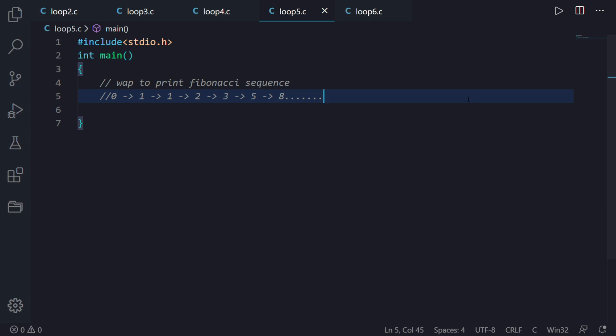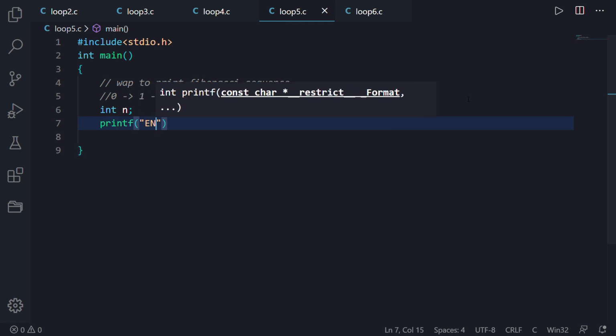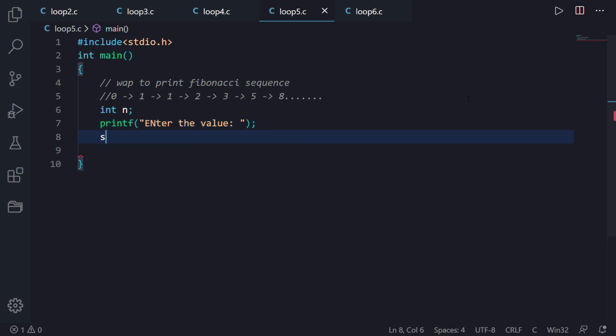Now let's see how we will print the Fibonacci series. First of all, we will take a variable int n. This will be the largest number till where we have to print the Fibonacci series. We'll ask the user for input, and then we will use scanf to take the input from the user as an integer type.